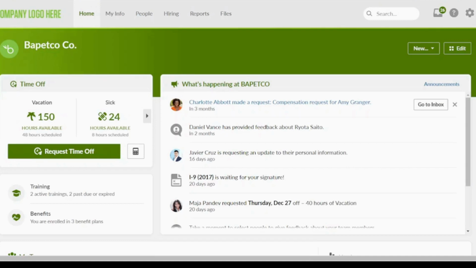Let's start with a quick overview on the interface. Here on the left, you can see the section time off. This represents how many days your employee have to take as a holiday. On the left, you can see vacations, which represent national vacations like Halloween, Christmas Eve, and so on and so forth. And on the right, you can see sick leaves, in case some of your employees get sick.